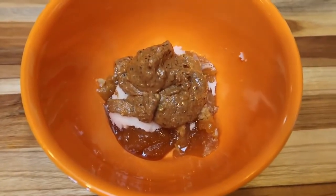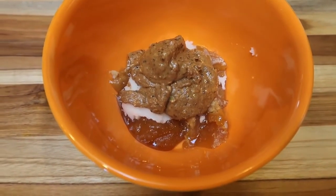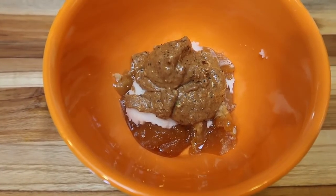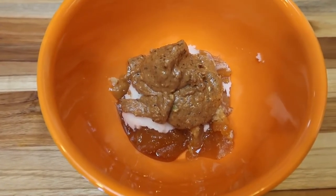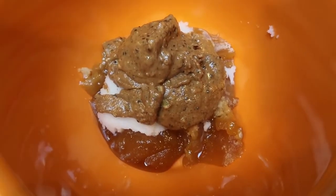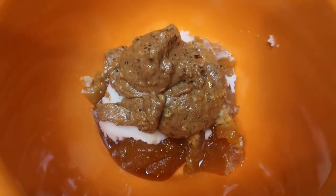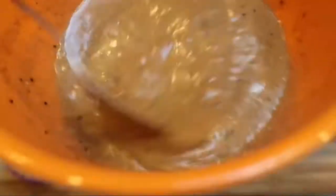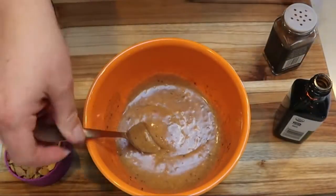So the first step for our peanut butter and honey oat bars is I went ahead and added 1/2 a cup of raw honey, 1 tablespoon of coconut oil, and 1/3 cup of mixed nut butter here to my bowl. I'm going to throw this in the microwave for about 30 seconds, just until it gets nice and runny and the peanut butter is melted in. All right, once you pull that out of the microwave, look, everything is nice and melted. All the peanut butter, everything's combined really well.